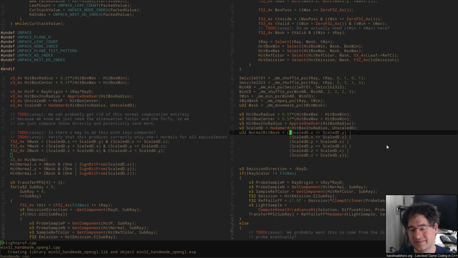In fact, you could probably do that more efficiently with a single move mask just by putting those in some lanes. So one of your vectors could be x, x, y, y, and the bottom could be y, z, x, z. And then you'd only have the z ones, but you wouldn't even need them, right? Probably.